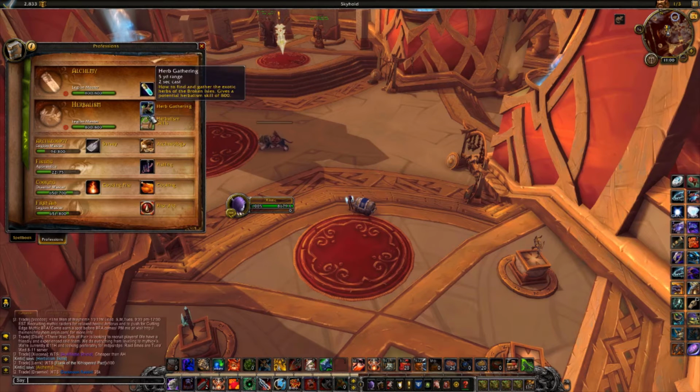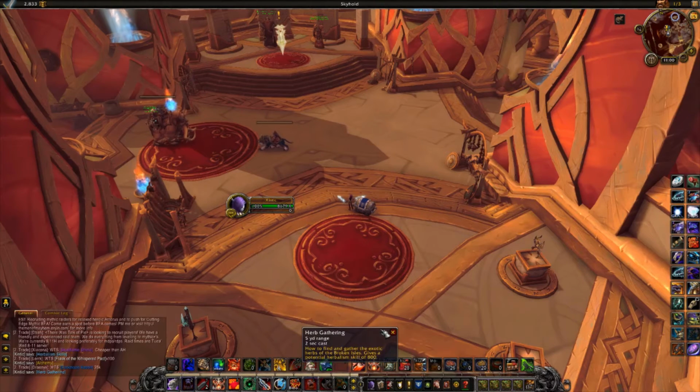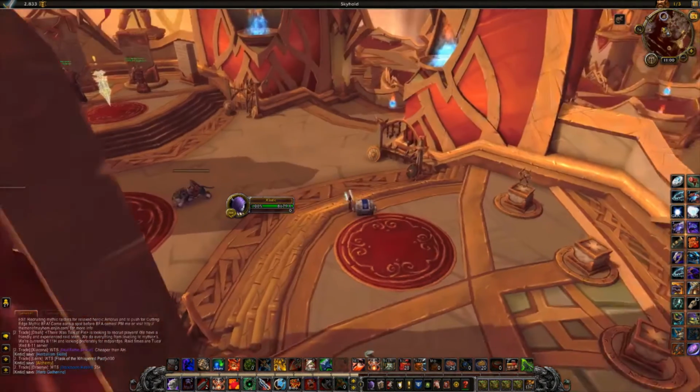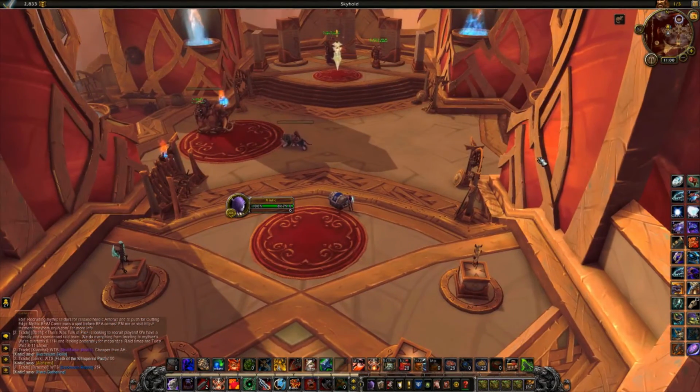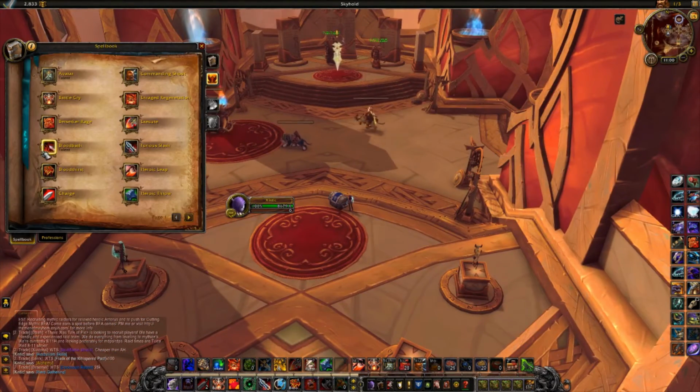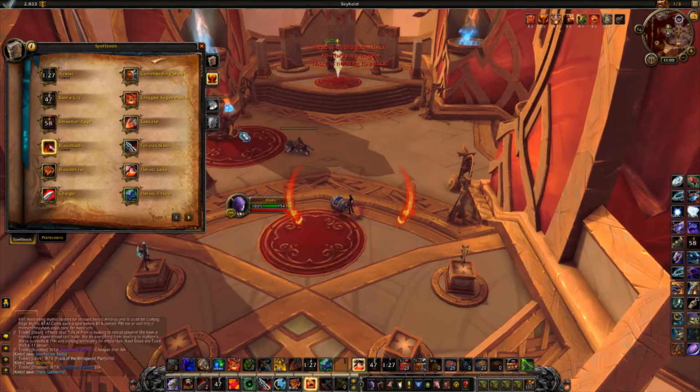So you can't. Apparently, you can link herb gathering. Alrighty, look at that. Yeah, it's very simple stuff here. If it's shiny, you don't have it on your bar. It's all in alphabetical order. Passives will always come after actual abilities. So these are things that you could come here and use.